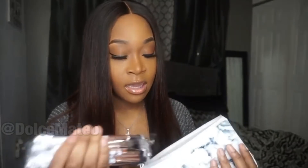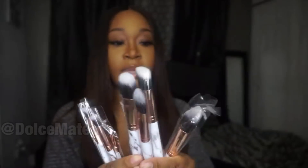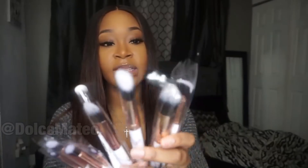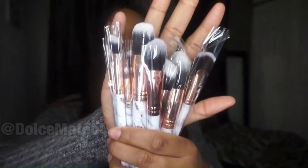And then we have this marble set of makeup brushes. I like that it came with its own travel bag. I also got a little sponge — definitely using that since it's one of those latex-style sponges. This is a smaller set that came with seven eyeshadow brushes and five face brushes. I needed a new fan brush for highlight and foundation brushes, so this set is pretty darn good. I'll use it for travel since it comes with its own case.